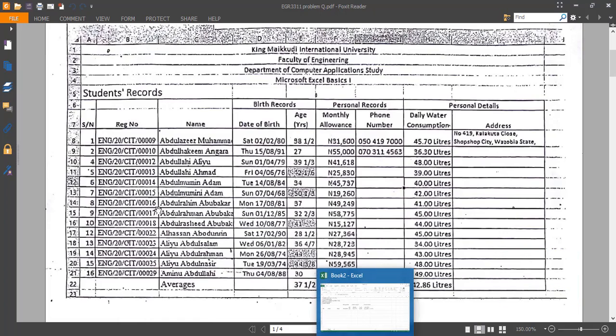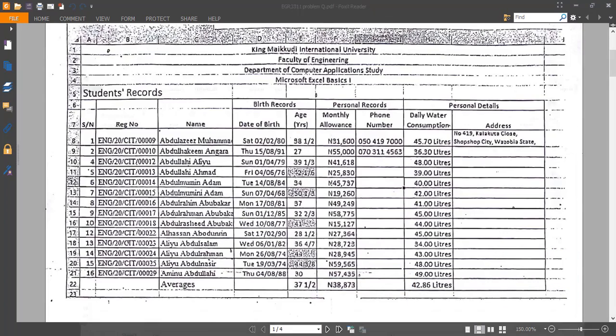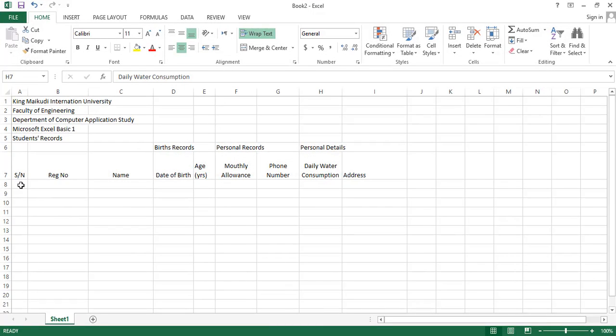So starting with the serial number, the first one here, that's on column A8, you write a formula: equals, then you click on this, then +1, then you press enter.